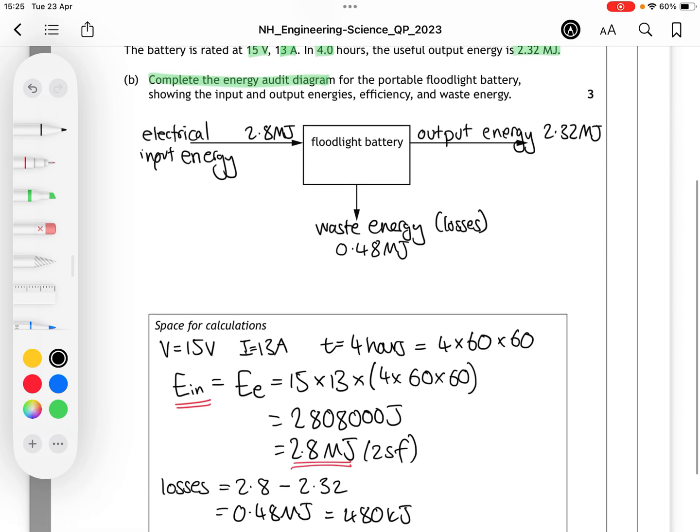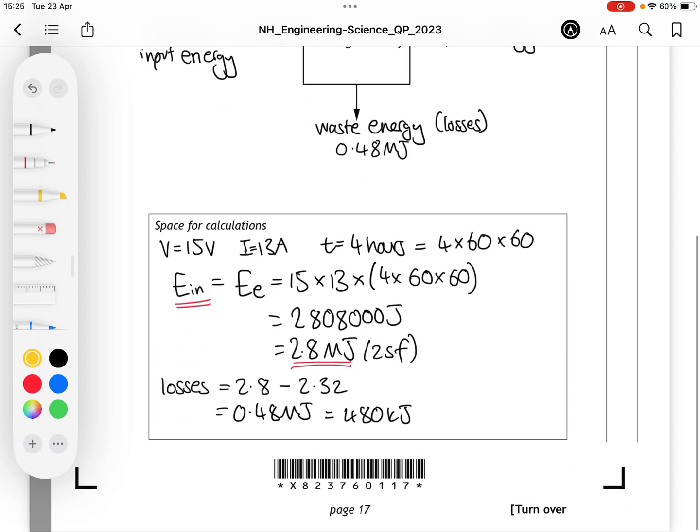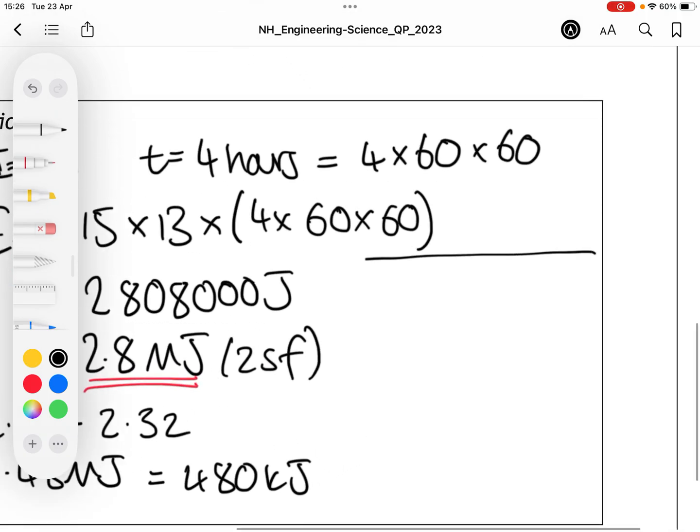And then the last thing, okay, don't forget here, I've been asked to calculate the efficiency as well. So if you're likely in an exam to get carried away, I've already done the output energy, so I can tick that off. That was given to me. I've just calculated the input energy, I've done the waste energy, and now I want to work out the efficiency. Kind of running out of space here, folks, so give me a moment. I'm just going to pop this here.